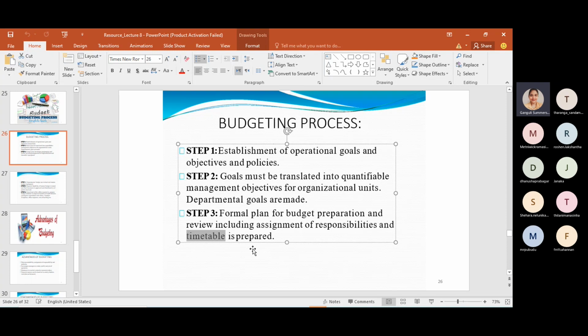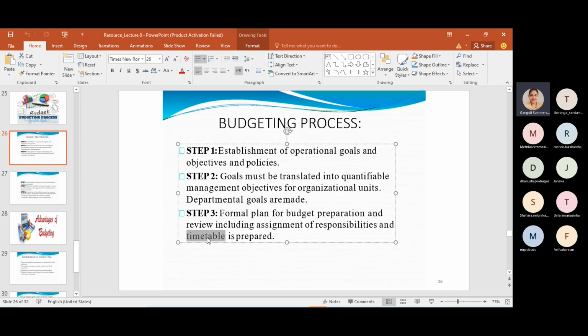Okay, and in the budgeting process, you will definitely have to hold meetings and meet up with your team members and discuss things, right? So budgeting is kind of a complicated task. So discussions are very much needed, right? There can be situations where you have to meet up with your team members and discuss certain things related to budgeting, right? So the dates and times for these meetings can also be mentioned in this timetable.